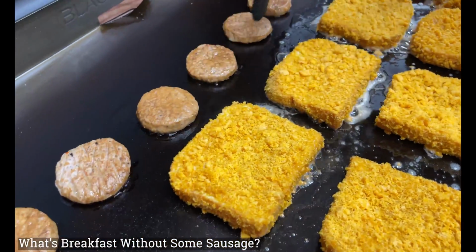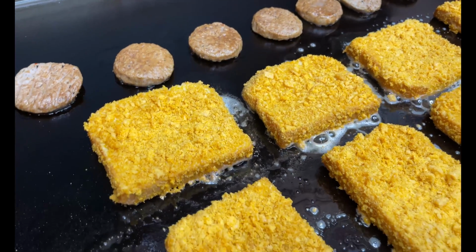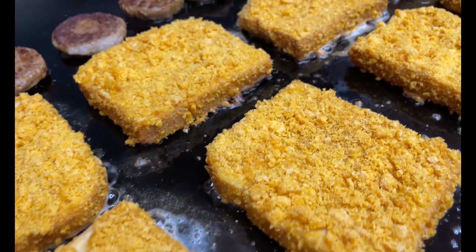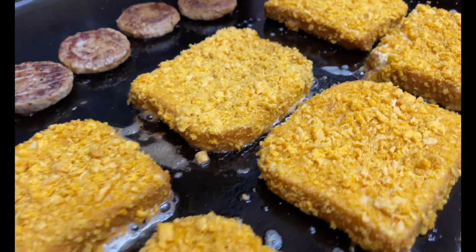We thought we'd also add some sausages, right? We are multitasking. Now, we are on that medium-high heat, which is gonna be fantastic, but if it's too hot, turn it down. If it's too cold, turn it up. Feel free to adjust it, because it's our first cook. We're getting to know this grill.